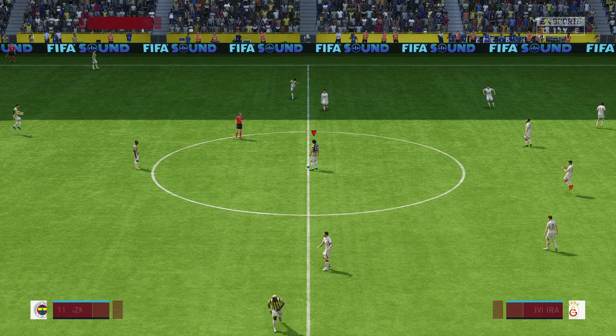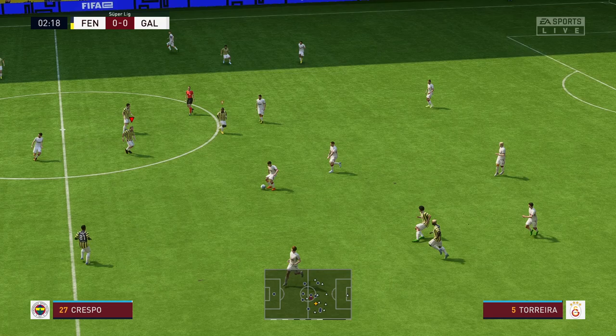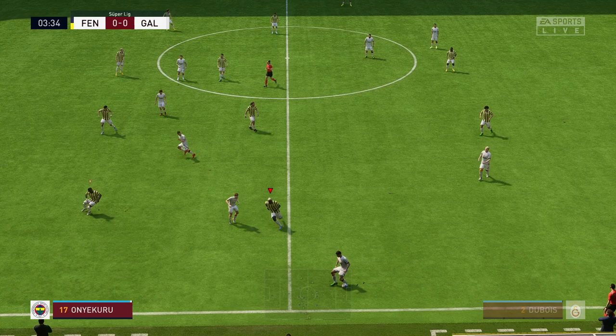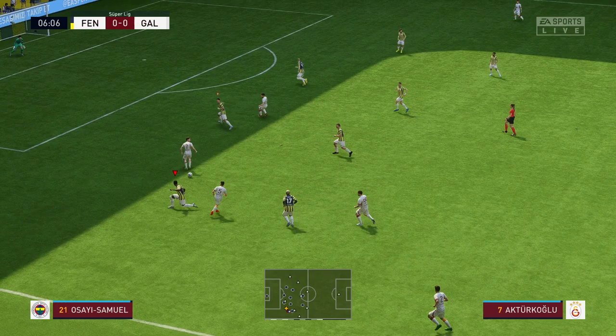I'm your match commentator, Derek Ray, and sitting alongside me, the former Arsenal, West Ham and Coventry midfield player, Stuart Robson. And we've got what we hope will be exciting league action coming up for you. It's Fenerbahce facing Galatasaray. Thanks, Derek. Well, often we talk about the tactics, the individual players, players that are missing, but so often it's the mentality of the players that is key to winning any football game. Which of these teams has the right attitude today is the big question.